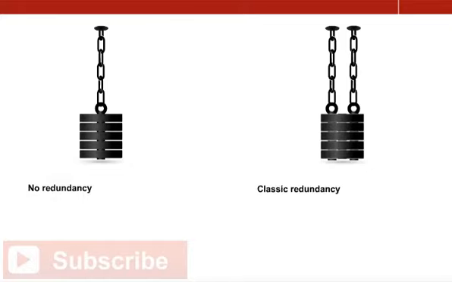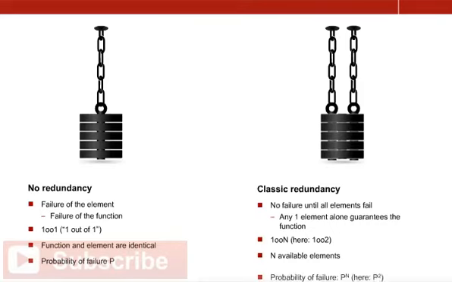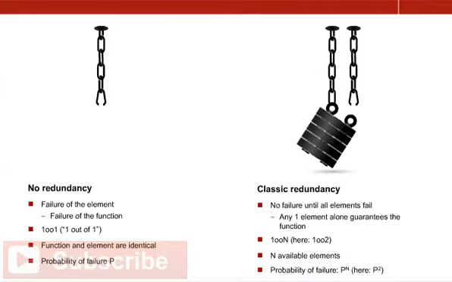Redundancy is understood to mean that there is more than one element to perform a function, such as a chain to hold a weight. The obvious approach is to use a second or further identical element. While the failure of a single element causes the function to fail, the function is sustained with a redundant setup, unless all elements fail at the same time. This is referred to as 1 out of n systems. Any additional element reduces the overall probability of failure by one power of the single probability of failure p, provided that failures with identical cause do not need to be taken into account. For example, a probability of failure of 10 to the power of minus 3 is reduced to 10 to the power of minus 6 in a 1 out of 2 system architecture, and even to 10 to the power of minus 9 in a 1 out of 3 architecture.